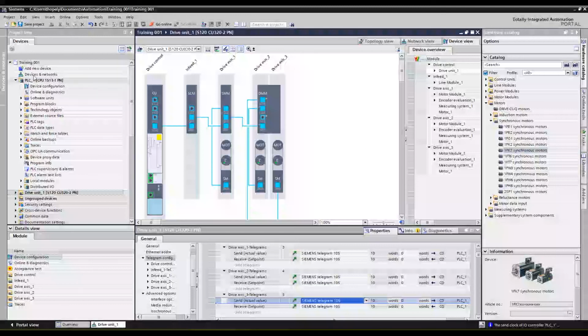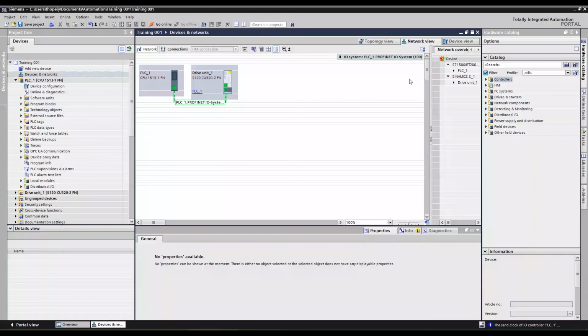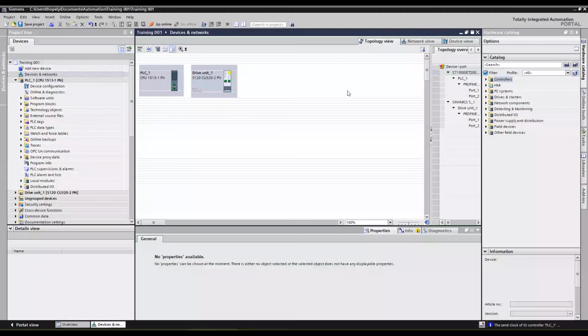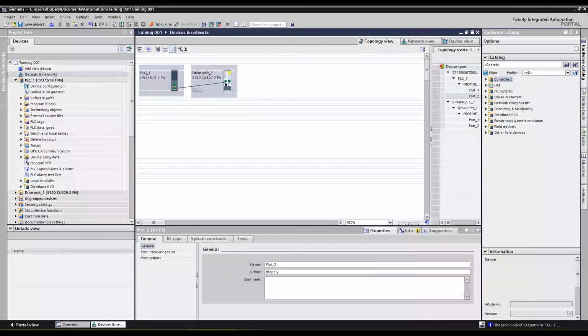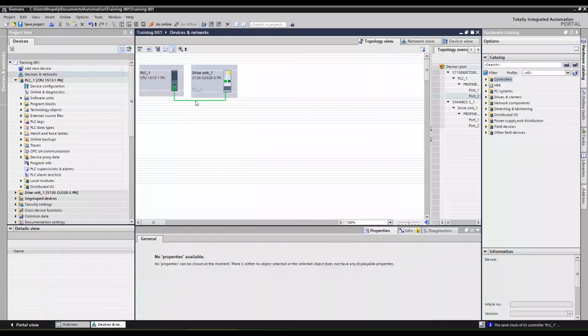The other thing we're going to need to do, I usually hop over to our network view. Okay, you can see that I've got a connection between the drive unit and the PLC. However, there is no topology defined. Okay, topology isn't often used, but it is for anything that's using what we call isochronous or IRT PROFINET. There's only a handful of other things that utilize this, such as some of the features on some of the remote I/O that we have available. But the drives using the technology objects is one of the most common reasons to define topology and utilize IRT.